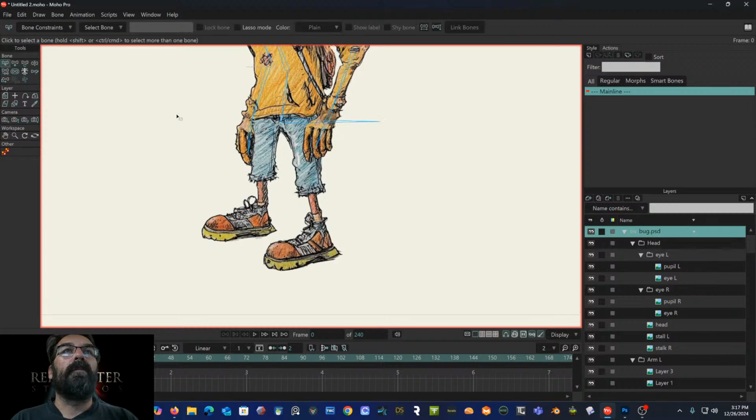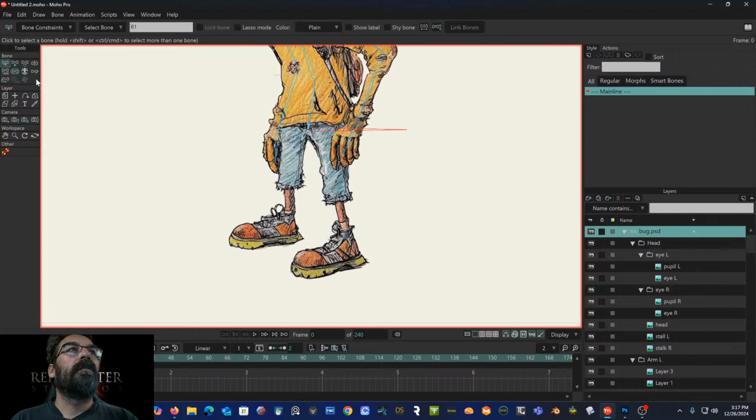Now click off all the bones. I'm going to select this big bone here. And what I'm thinking about doing, instead of selecting the pelvis and having this control that, but then this control the legs, probably the smarter way, I think. So I'm going to go right to this bone. And now I'm going to create the leg bones from there.